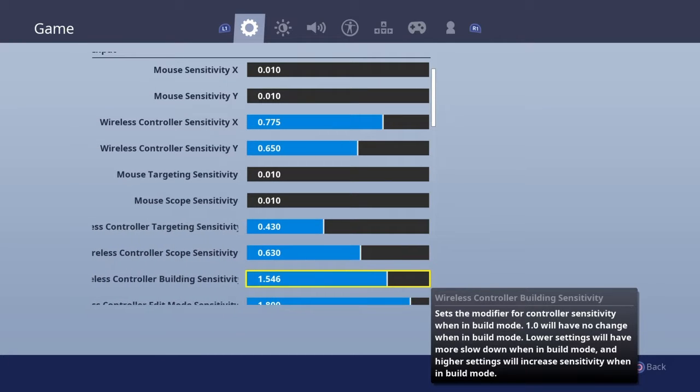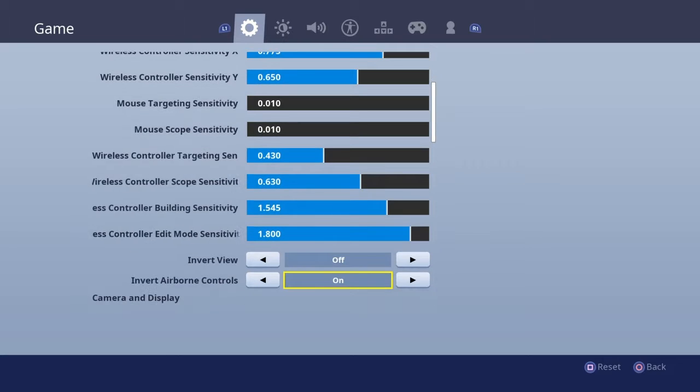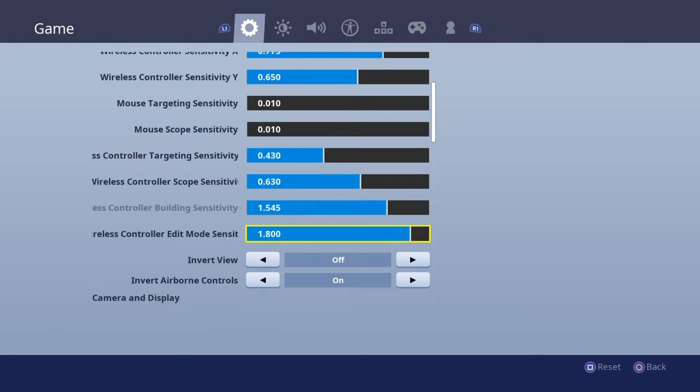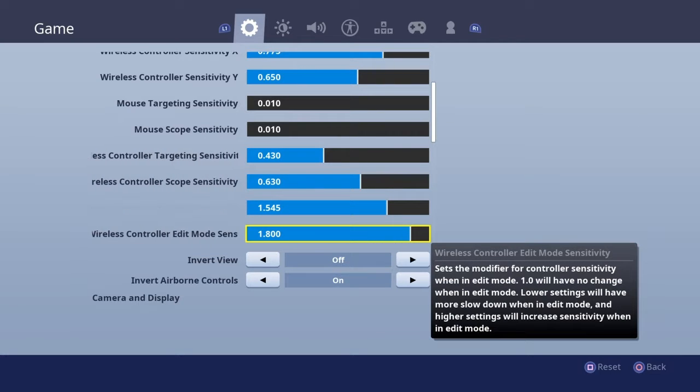Wireless controller building sensitivity. This basically is for your building. It's how fast you're gonna do your 90s, how fast you're gonna build. Mine is 1.545. Wireless controller edit mode sensitivity.